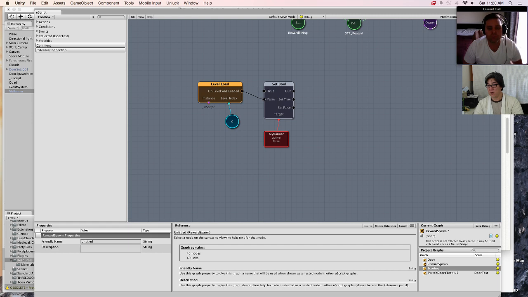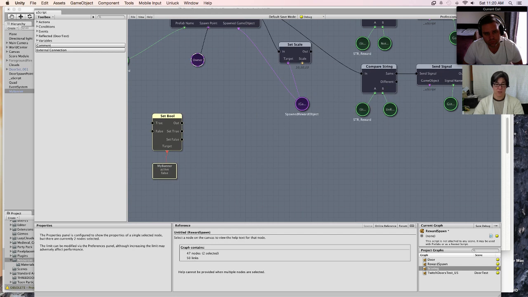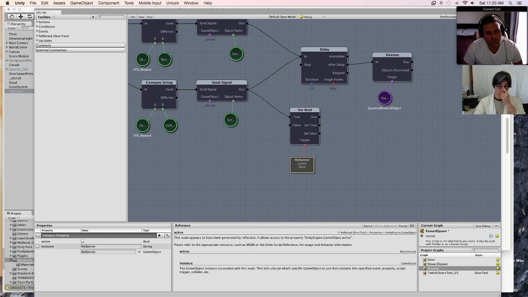So we set it to active, and then what we'll also do is select all of this, Ctrl+C, paste it, take this over to where Satan is called, and set this to true, right? Now, what that should do is, as soon as we get Satan, the banner ad pops up. Does that need to change then, my banner active false at the bottom there? No, because I'm setting it. This is the current state, which is false. Got it. Okay. Now I'm going to set it to true, right?